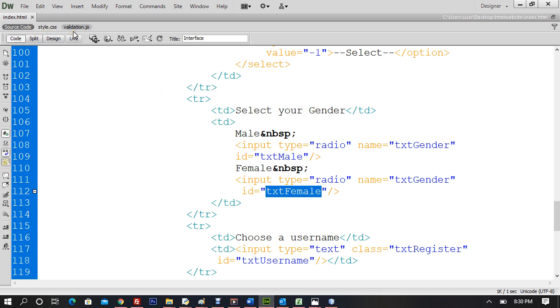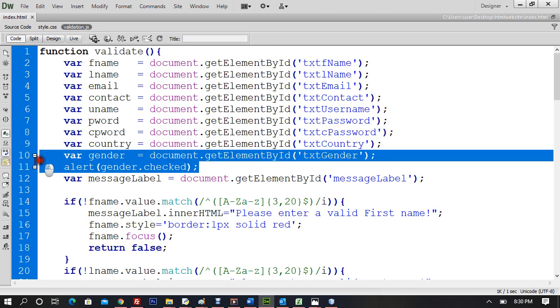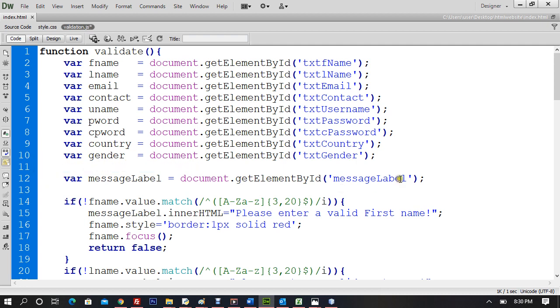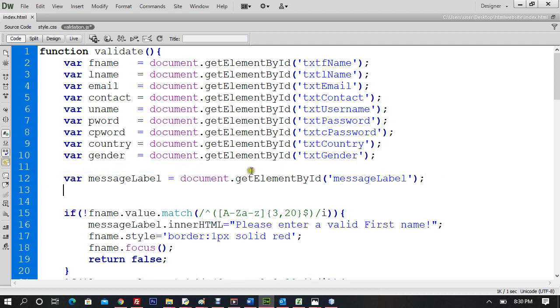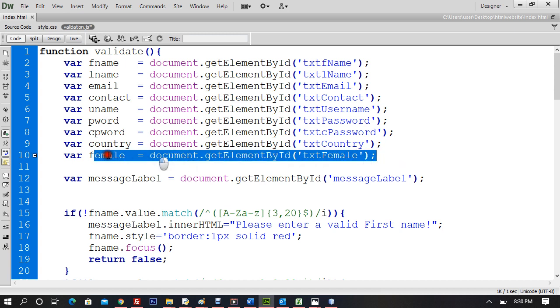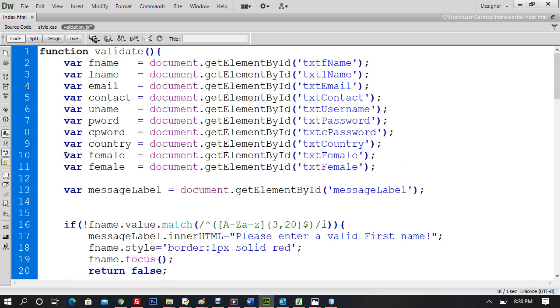Now what I will do in the validation, I'll say var female is equivalent to txt female, okay? And here I will say var male is equivalent to txt male, alright?